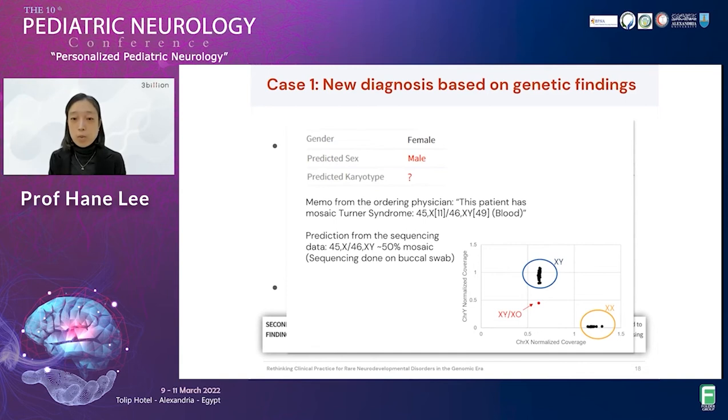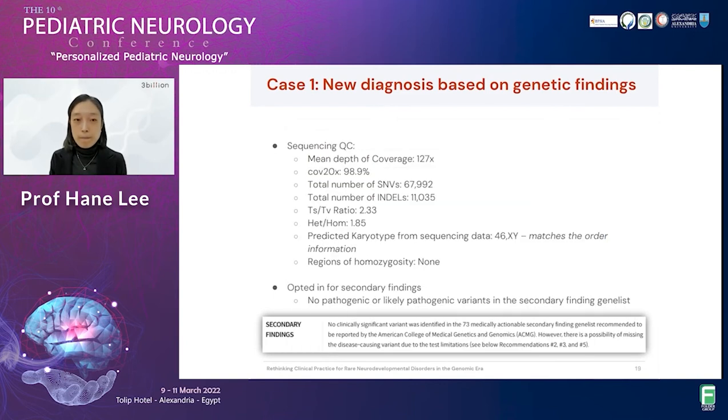Our data suggested that the patient was mosaic, with about half the cells being 45XO and the rest being 46XY. There was no note from the physician, so we contacted him to be told that the patient was indeed a mosaic. The degree of mosaicism was a bit off, but that could have been explained by testing on different tissue type. For this case, it matched pretty well.